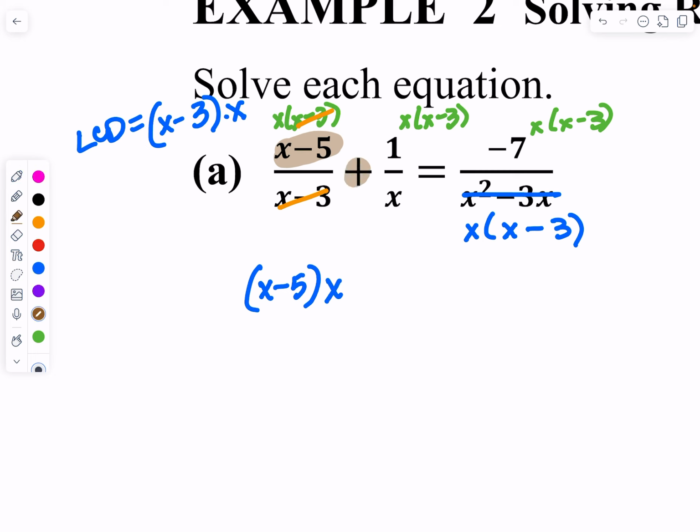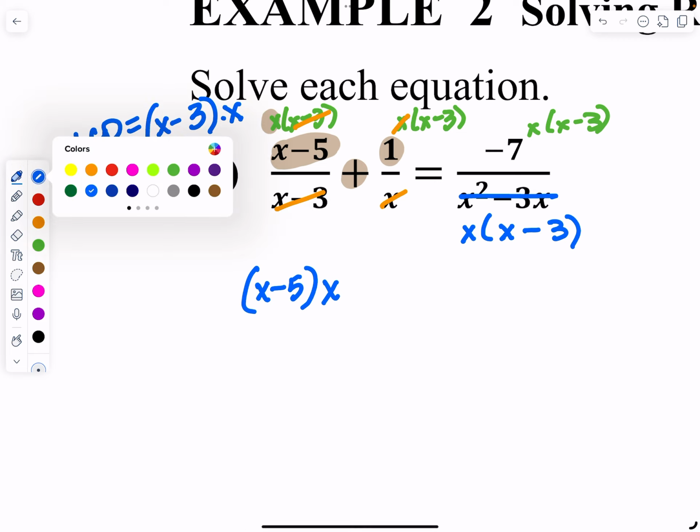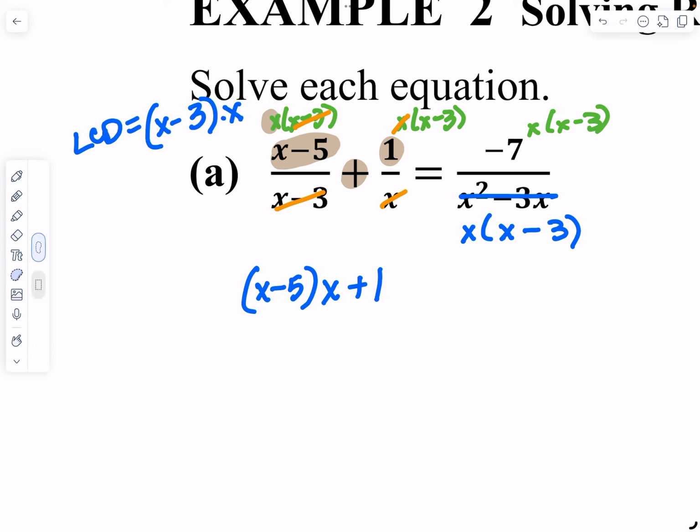Then I'm going to have my plus. I'm going to write down my 1. And again, if you're canceling, you can cancel out the x. So I'm going to need a 1. And notice that plus 1, by the way. And then if I compared my least common denominator to my denominator there, my x, the thing I'm missing is the x minus 3. And so that's what I'll write down, x minus 3. I really didn't have to write that 1 down.